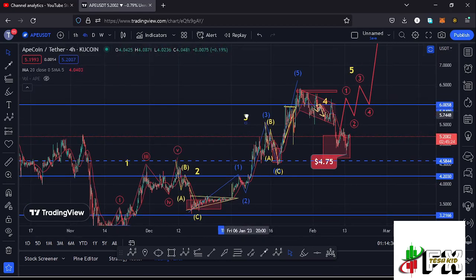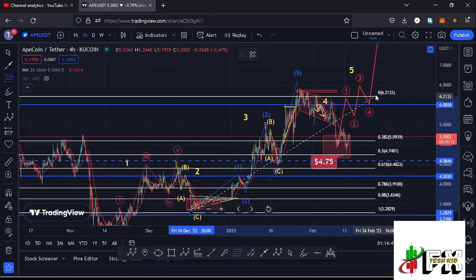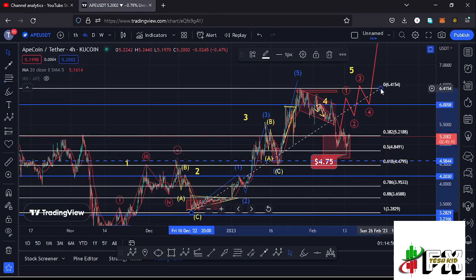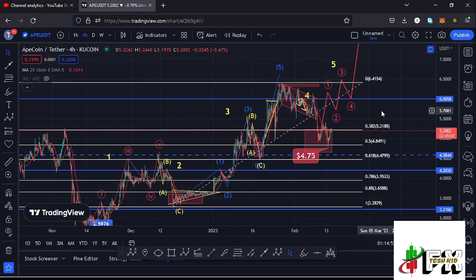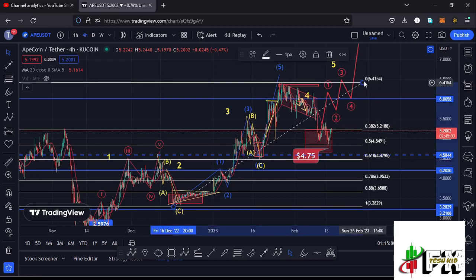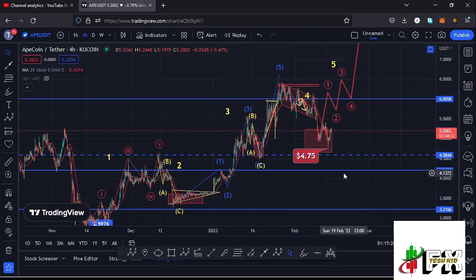And after completing the formation of that larger Elliott wave count 3, we expected a corrective structure in the formation of this larger Elliott wave count 4. Using the Fibonaccis, connecting them from the low of the second wave to the high of that wave 3, that gives me a minimum retracement area in the formation of that wave 4 between the fib level 0.382 and the fib level 0.618, which is the target area that we have fully maximized, and also given us a low at around the $4.75 mark, which is above our invalidation point that I have here on the charts using this dotted line at around the $4.5844 mark.